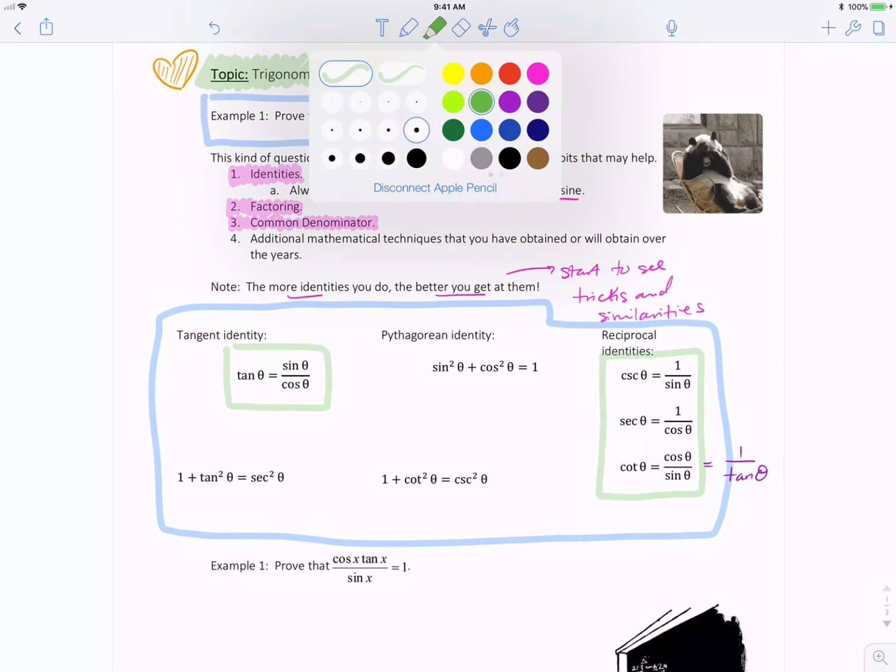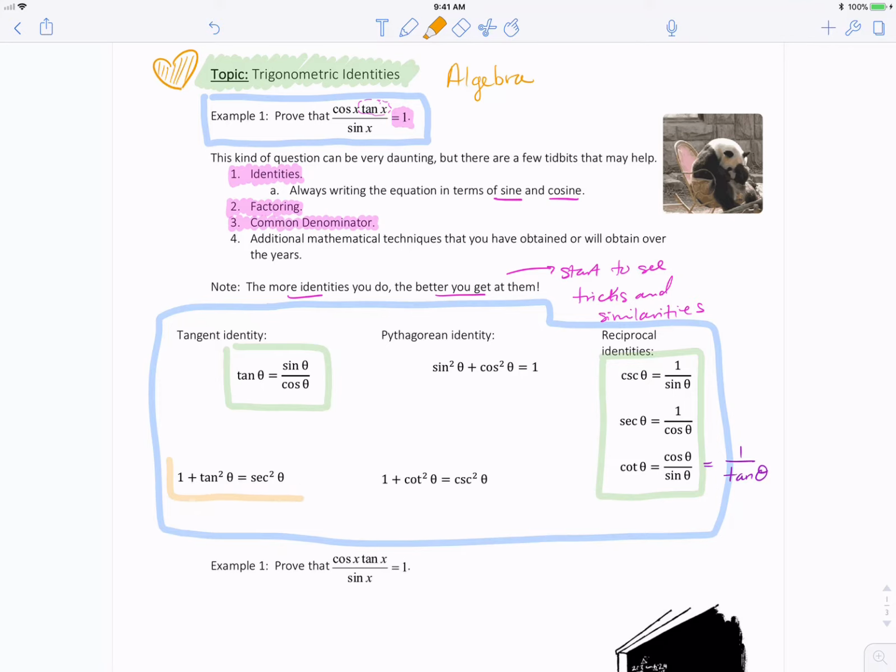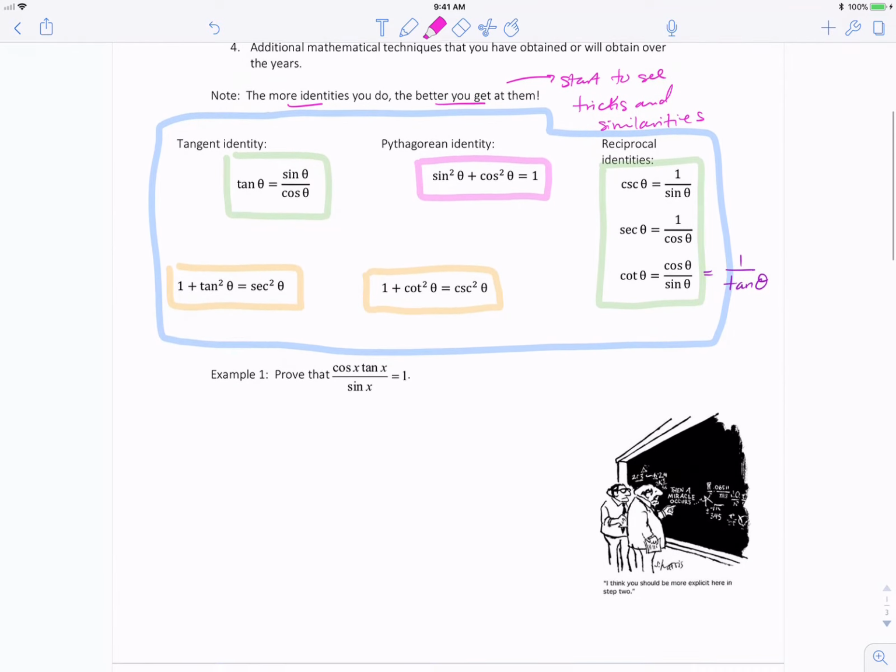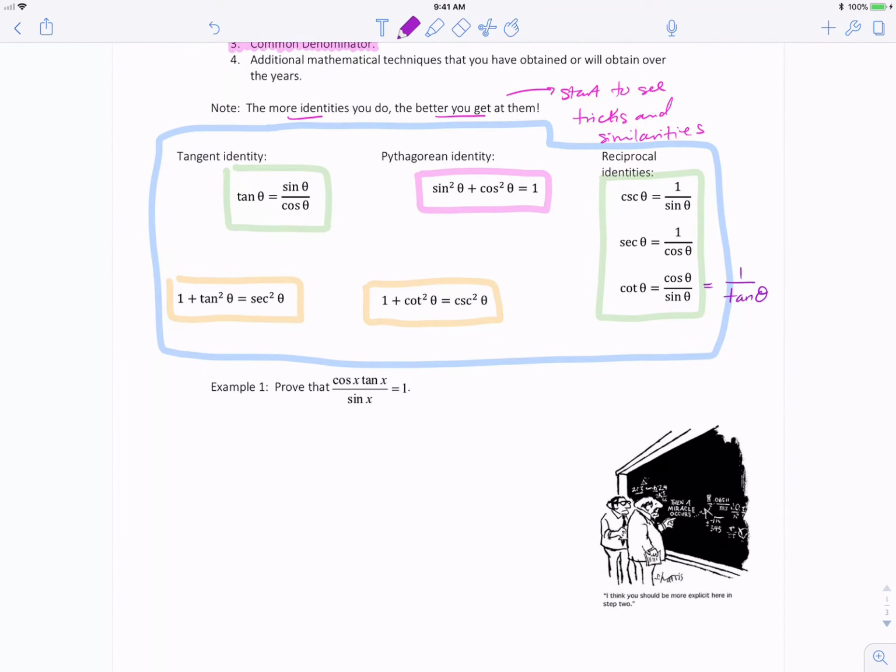The identities here in orange that you see are ones that we would give you that you would just need to learn how to manipulate. And we're going to do this through practice. The pink one here, I've put it in pink because this is something that we're going to use so often that hopefully it does become part of your repertoire, but in certain situations it will be provided. So the first thing we're going to do is try an example.